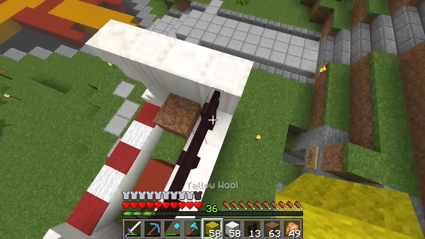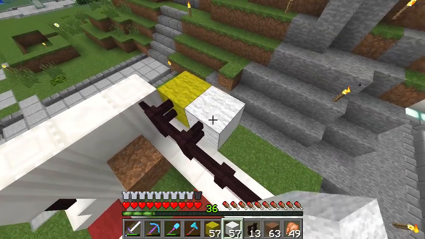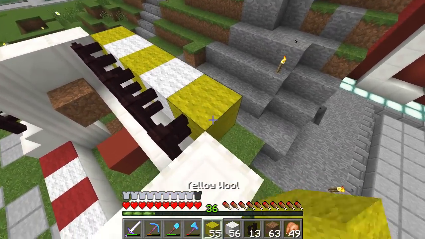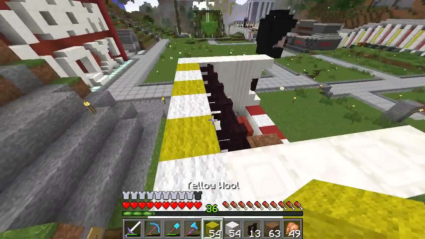Yellow might be a bit of a funky colour. Maybe I'll change the wall colour in my texture pack. And, well, I guess that would mean that everyone else would have to deal with the yucky kind of yellow colour. But that's fine.